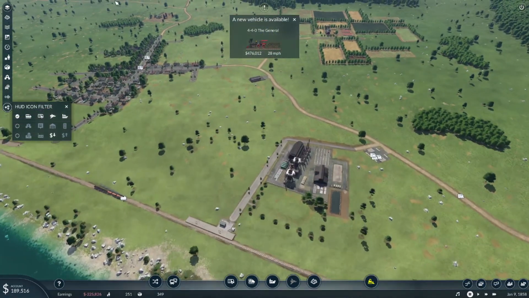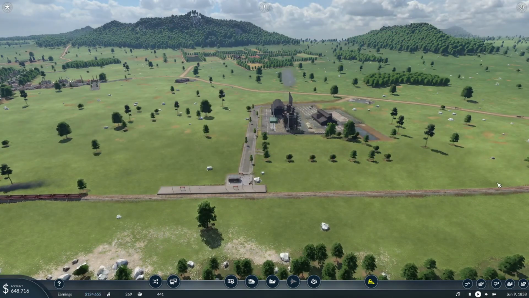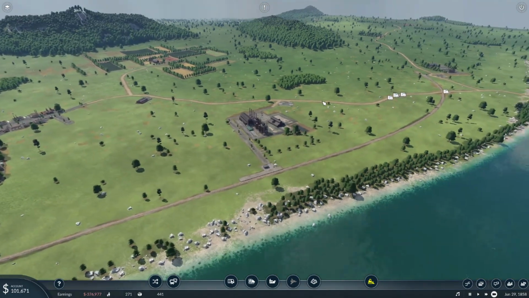We just had a new locomotive, the 440 General. We will definitely be taking a look at that when we need to upgrade our trains. All right, so we have made a little bit of money. We are going to go ahead and repay one of our $500,000 loans. I'll let this go ahead and run till 1860, and we'll bring you back.